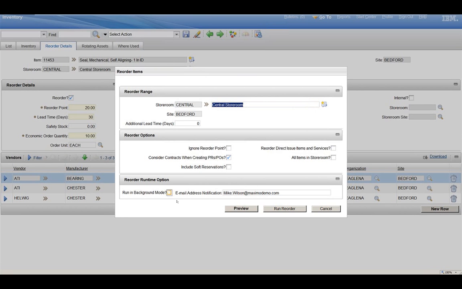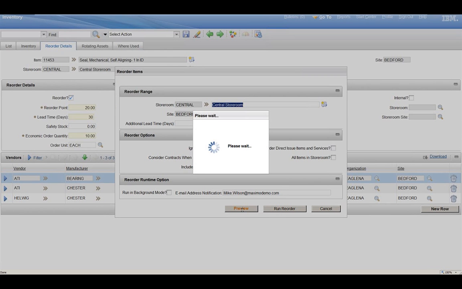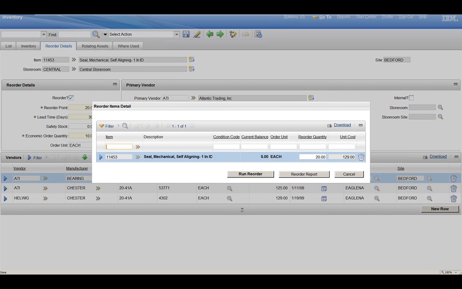I'm going to run it so I can see it. Notice a couple things here. Right now, because I'm on this particular item, I'm just doing this one. I can do it for all items in your storeroom. I'm going to consider contracts when creating my purchase rec for purchase orders. I will have one that references a contract. We'll just glance at that contract. We won't go into too much, but we do support blanket, price, and purchase contracts. So let's preview it. If I was running this through my job, I could have an email with a report sent to my inbox that I could see everything that was reordered, quantities, purchase rec numbers.